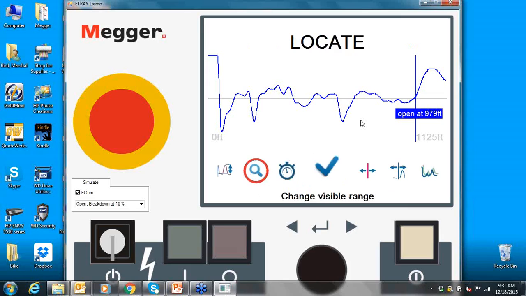Okay, moving on. Visible range. If you look at this screen, we have this distance open end at 979 feet, but right underneath of it, we also have this grayed out distance of 1,125 feet on the right-hand side of the screen, and over here on the left, we have 0. These distances are just from the left side of the screen to the right side of the screen. They're simply showing how wide our view angle is.